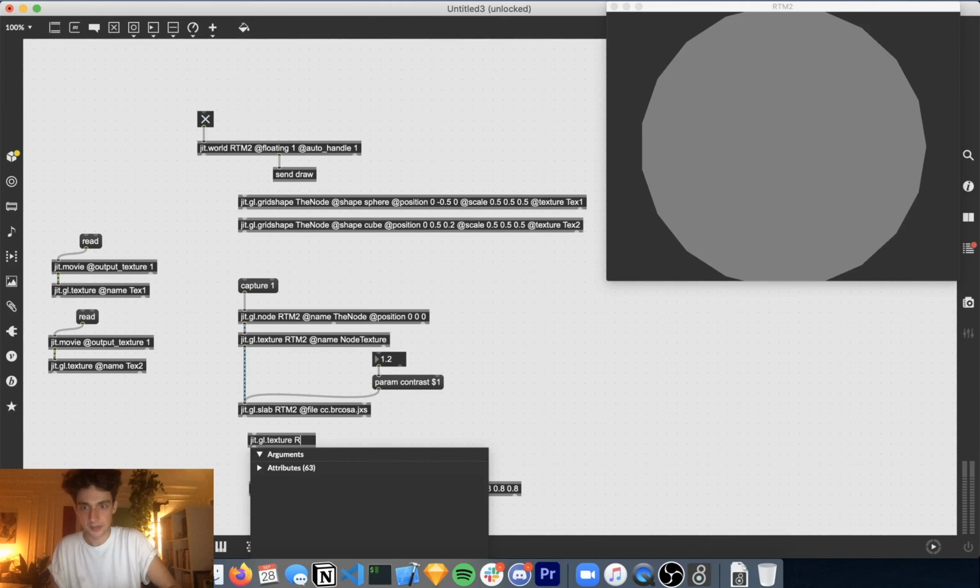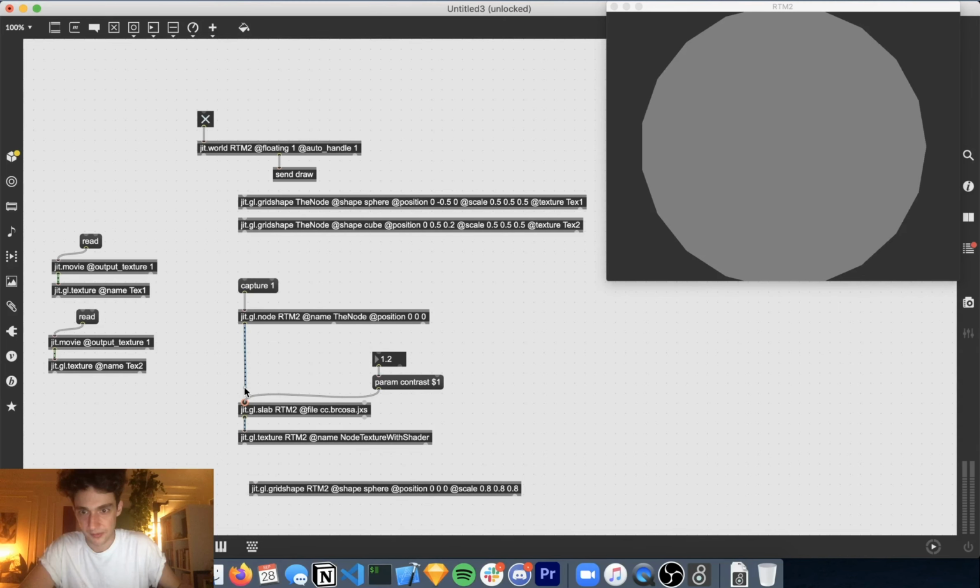Maybe you observe that this texture now becomes a little bit redundant, right? We're not using node texture anywhere, so we could actually just remove it and connect our node straight to the jit.gl.slab object.